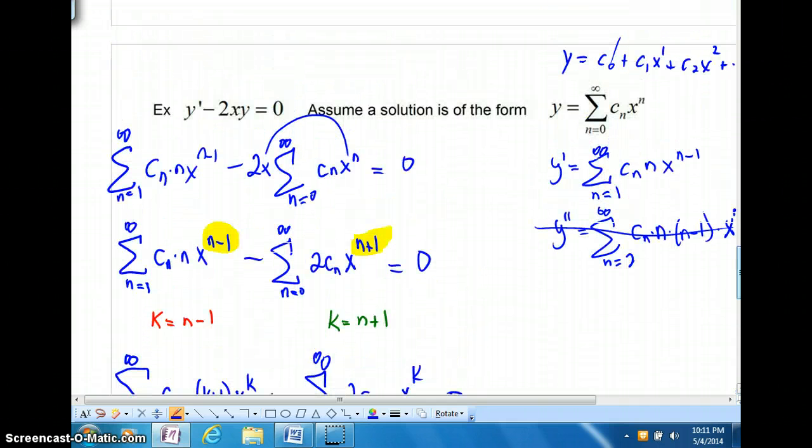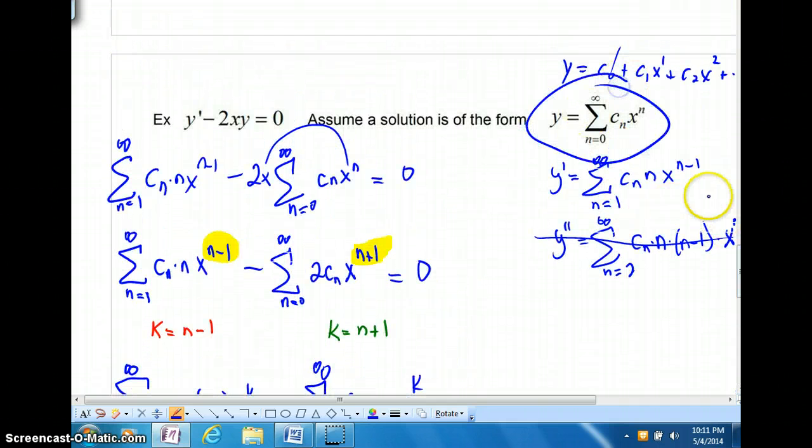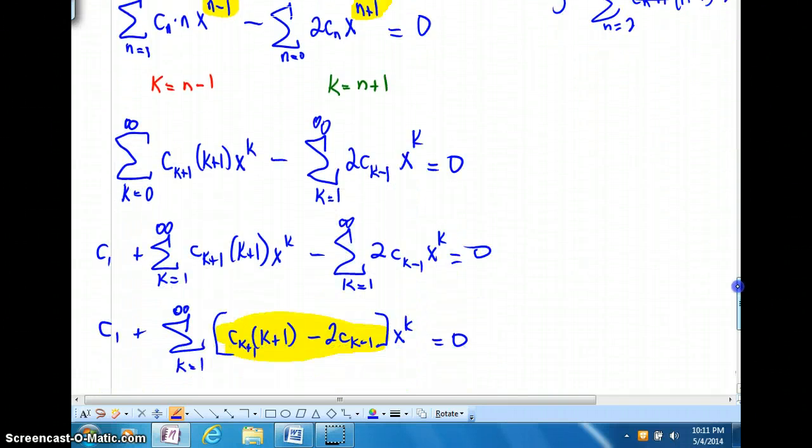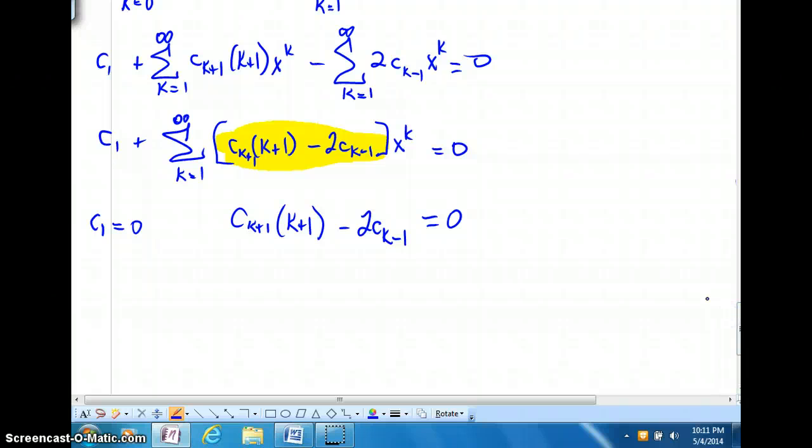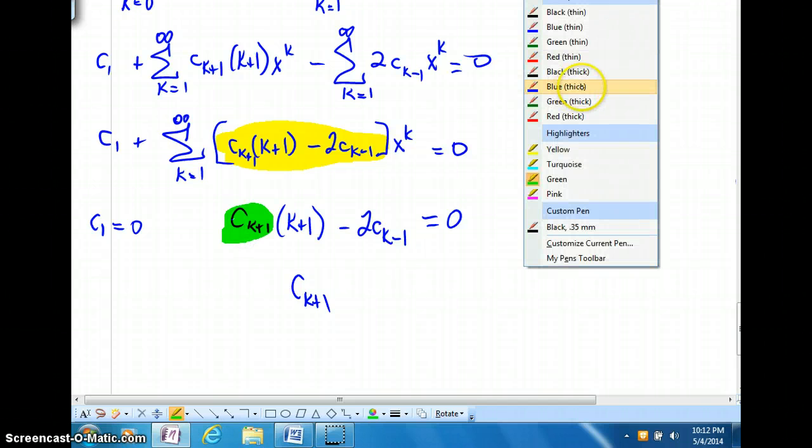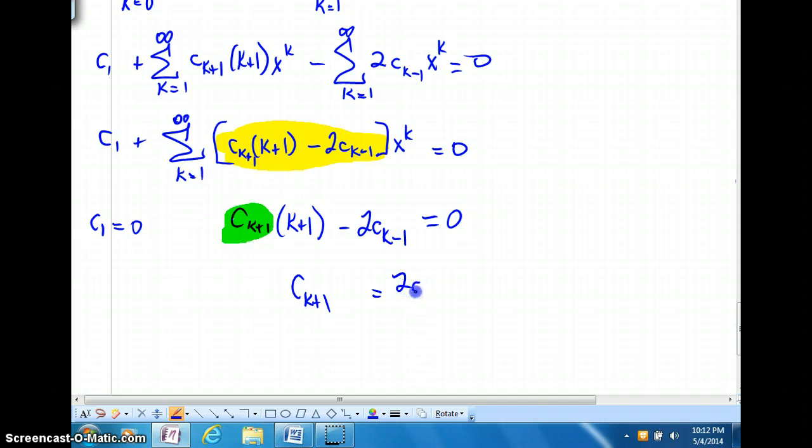Rather, what we're seeing is when we were assuming that y equaled this quantity here, what I've highlighted right here will equal 0. That really will get some terms to cancel each other out if this really is going to solve the differential equation. Well, suffice it to say we're going to be able to get c sub k plus 1. If I'm going to solve for c sub k plus 1 here, I'm going to add a 2 c sub k minus 1 to the right hand side and simultaneously divide by k plus 1.